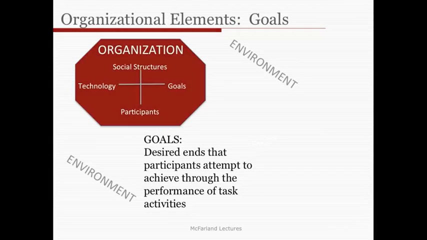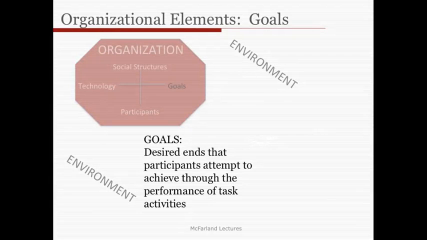Third, organizations have goals. And these goals are desired ends that participants attempt to achieve through the performance of task activities. So for example, in K-12 schooling, kindergarten through 12th grade, the goal is the technical and moral socialization of youth. If we focus on faculty in universities like Stanford, we can see a historical change in what goals are present. It went from early on being one about student training, to one later about research, to later one about resource acquisition and competition with other elite schools, to even today an additional layer of goals concerning social service or community service in the environment in which we live.